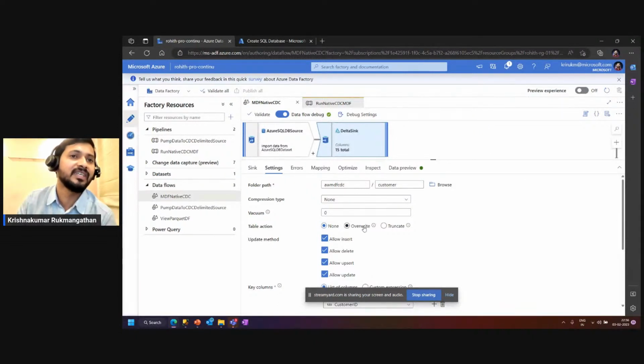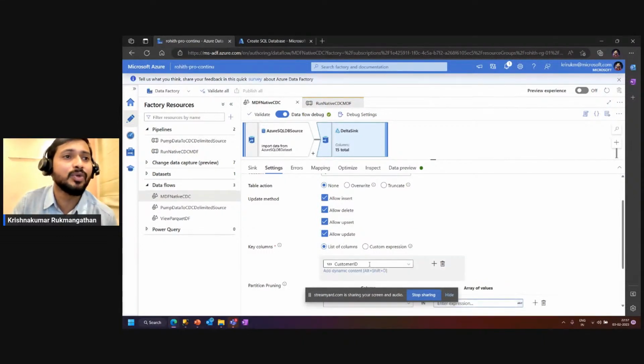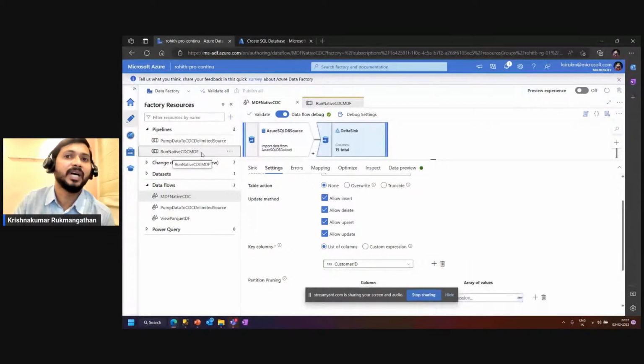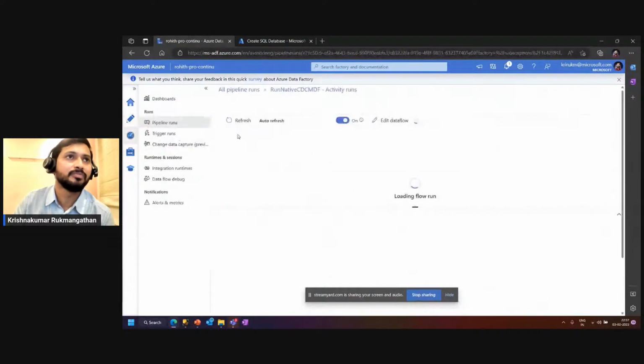So you have the flexibility to choose what kind of changes you would want to see at your target. So for now, I've selected everything, and based on that, you may want to give the key column as well. For this customer table, we've got customer ID as the key column. So that's exactly what I've done here. Let's quickly go back to our pipeline just to get a view of where we are for this execution.